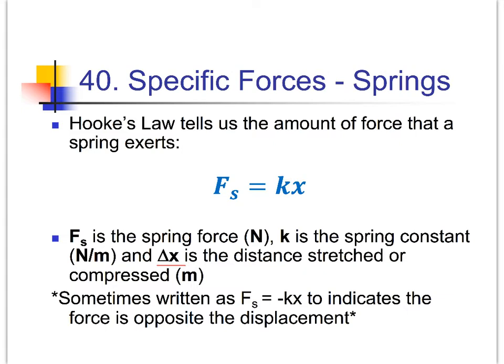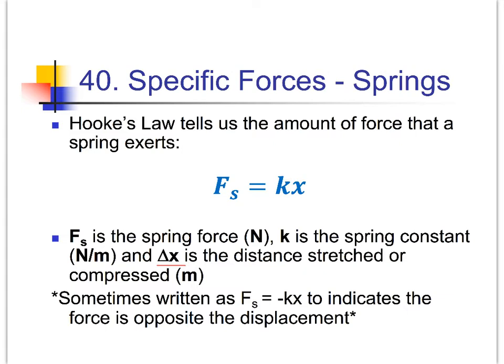Hooke's law, just a quick story, was named after Robert Hooke, who was a famous scientist at the time of Isaac Newton. Hooke and Newton actually had a few very public and very famous feuds. They did not like each other very much. In fact, Newton's one famous quote that says, "If it appears as though I have seen further, it is because I was standing on the shoulders of giants," is actually meant to be a veiled 1600s insult at Robert Hooke, who was very short and had allegedly stolen some of Newton's work on optics, hence the "if it appears as though I have seen further."